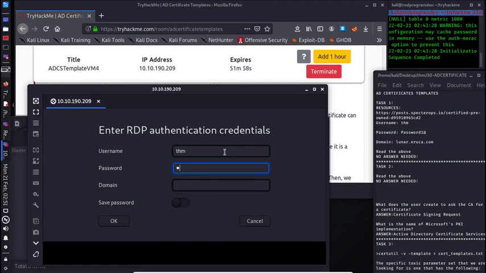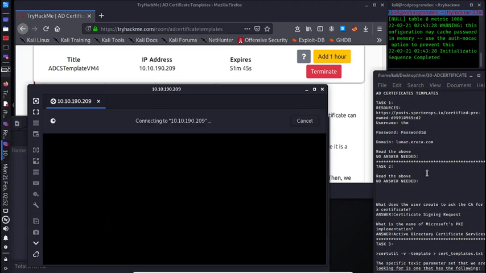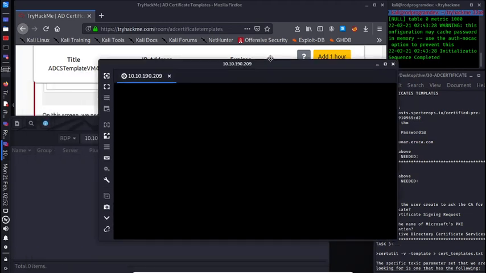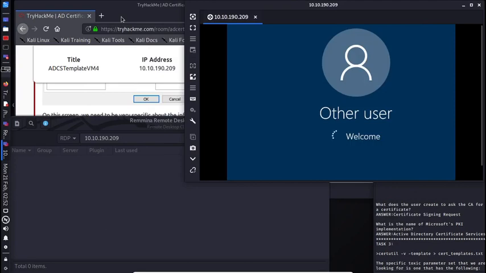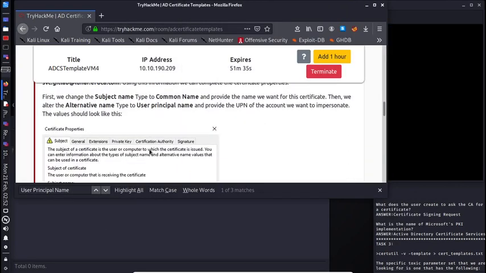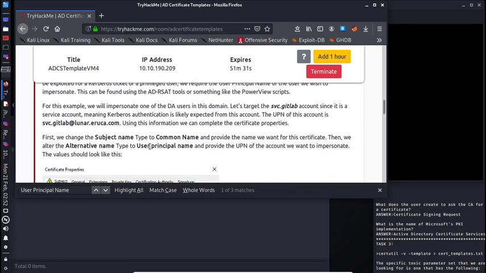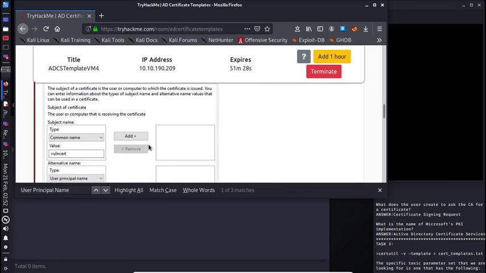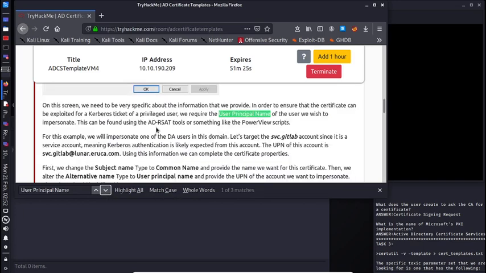THM. Okay, we were able to connect. ADR SAT tools. Kerberos ticket.